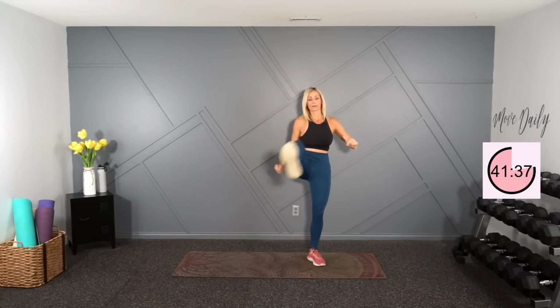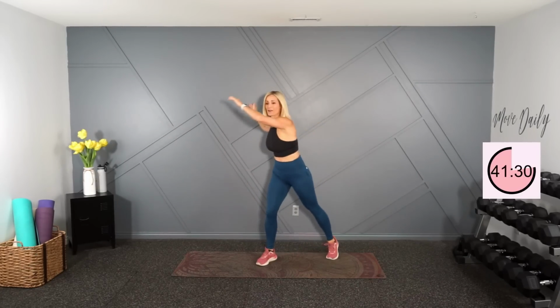And let's add some roundhouses here as well with a squat in the center. Really want to get that ball and socket warmed up for those cardio kickboxing moves. A lot of high kicks coming up. Four more here. And we're just gonna kick that leg out here. 10 a side. Swing the arms. There's 10, switch your side.